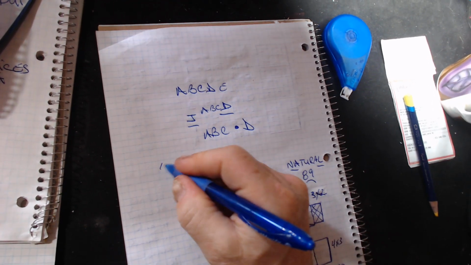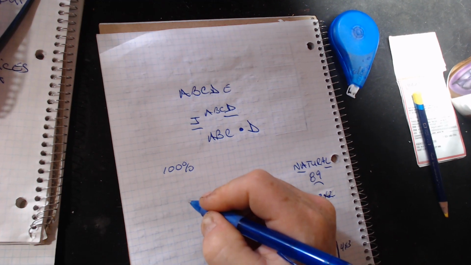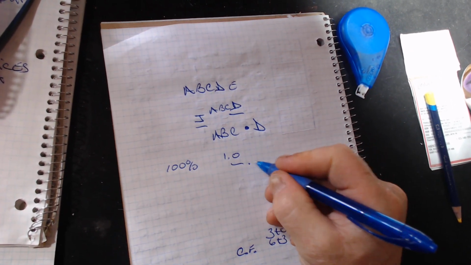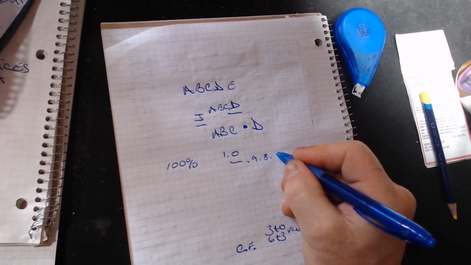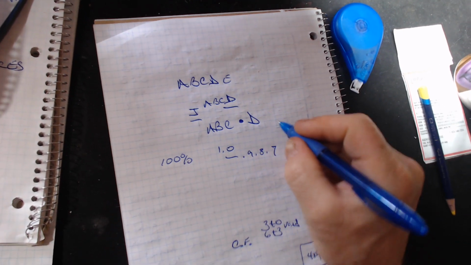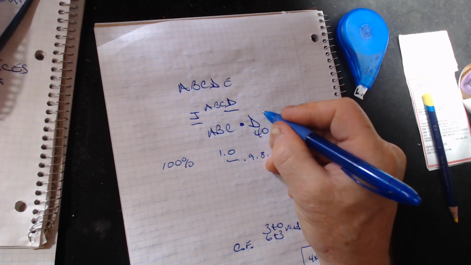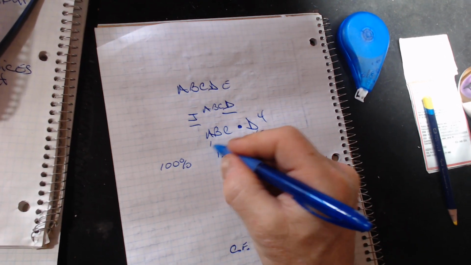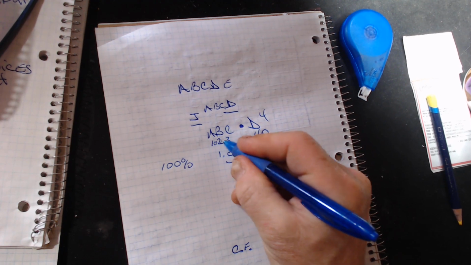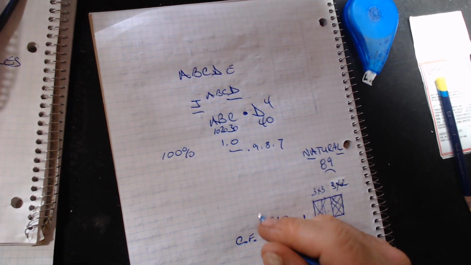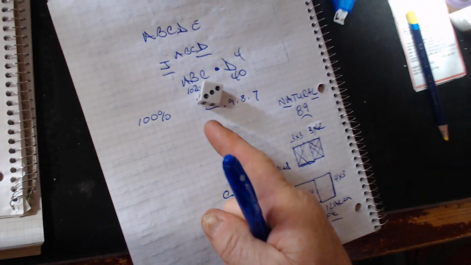And if we were talking about 100% of something, right, then we would be talking about one whole. That means there'd be 0.9, 0.8, 0.7. So in doing this, D becomes 40, as of D4, and A, B, C, 1, 2, 3, they would all be 10, 20, and 30, because they are wholes of something. They take up a complete area space, and they tell me that right over here.